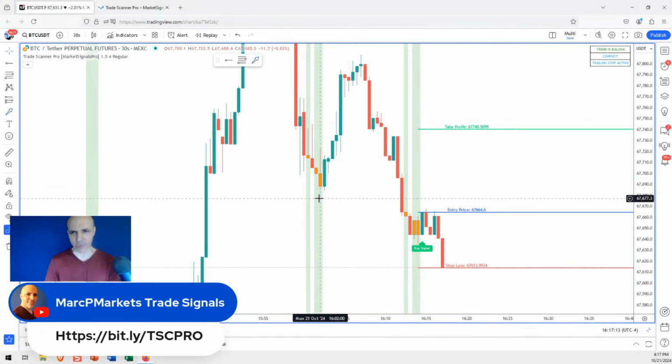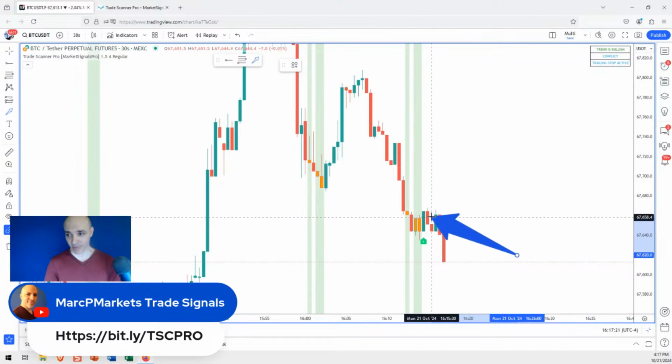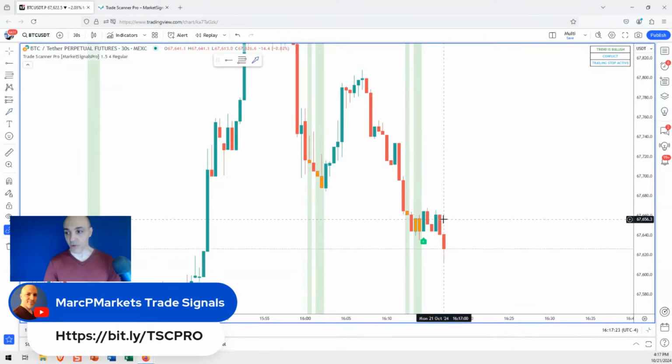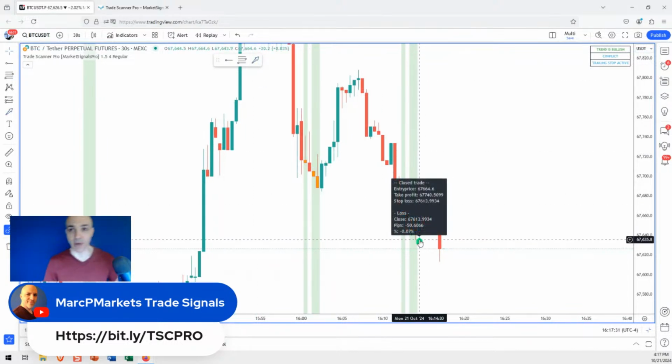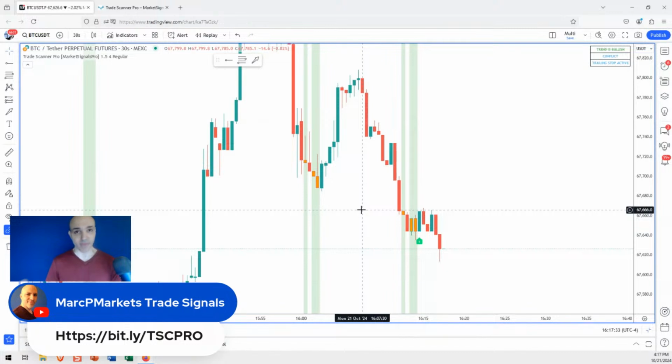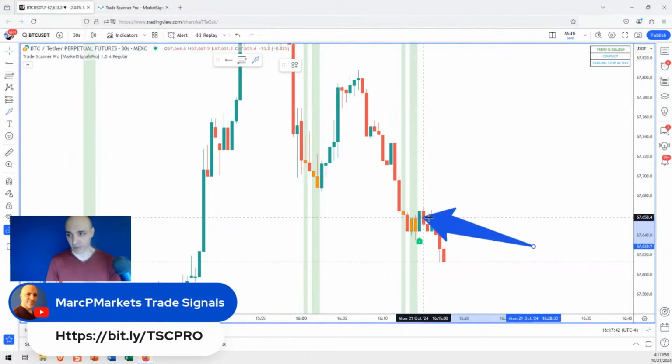But again, this is a 30-second chart. Look at that. It stopped right out. All right, no problem. I never got in because I was looking at these candles and I don't like the candles. You can use some judgment. Now, just because one stopped out like that, let's see, how does this thing report that? Oh, that's a 50-point loss. All right, whatever. But I never took the trade. There is the possibility where you can avoid these trades by just using some basic judgment. Like, okay, I don't like these candles.